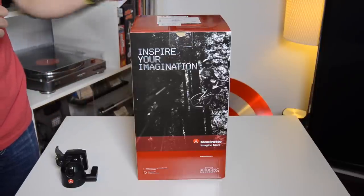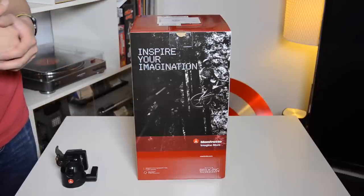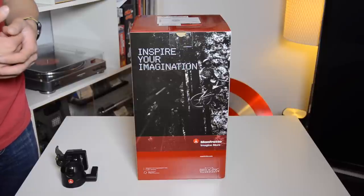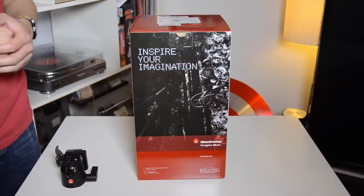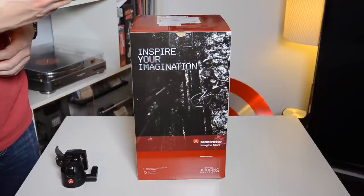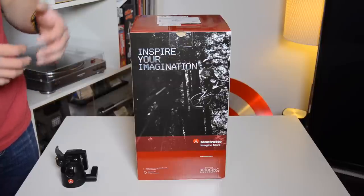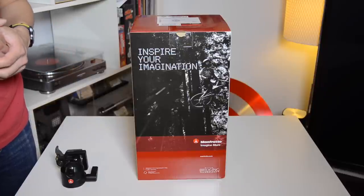And that's where this comes in. Before purchasing it, I took a look online and there are quite a number of positive reviews, so I thought I'd throw my two cents in as well. The model I purchased is the AH model, which is suitable for my photo tripod — it has a flat base. There is another model which has a ball joint specifically tailored to video tripods, so please base your decision on the existing tripod that you currently own or the tripod you're looking to purchase in the future.